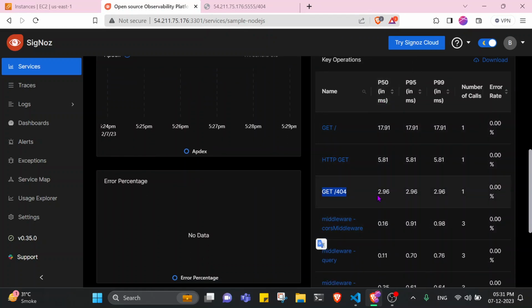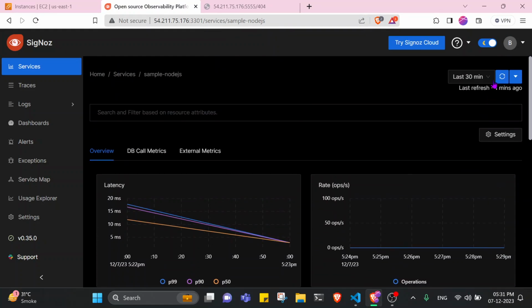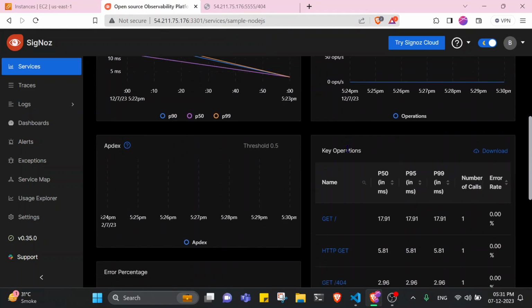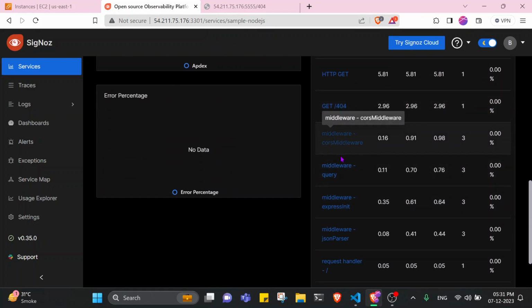For that, these are the milliseconds, and the number of calls that I have made is one. If I refresh that again, I think it takes some time to refresh. Yeah, it takes some time to refresh. But otherwise, there are certain middlewares like CORS middleware, Express, and JSON parser.